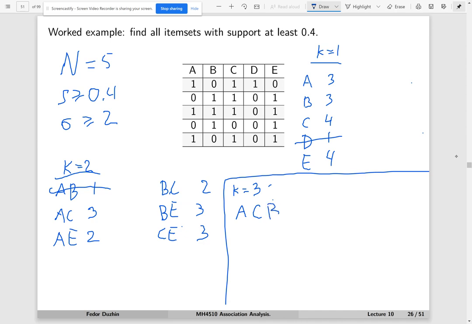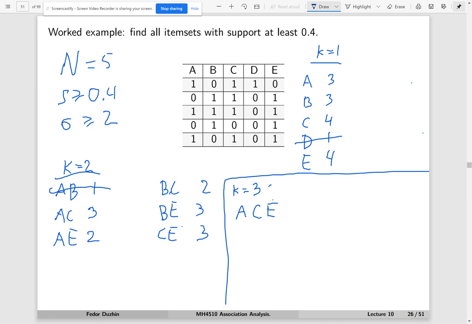If, say, we add B, then we are going to have A and B together, and we have ruled out A and B. So we shouldn't even bother going through it because we definitely know that the support is going to be less than or equal to 1, right? So we shouldn't even bother counting this. So, okay, B is out. D is out because we ruled out D when K equals 1. So A, C, D is out, so we can try E.